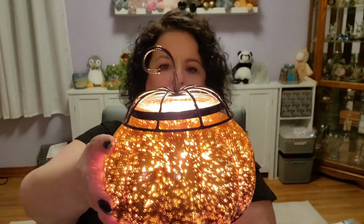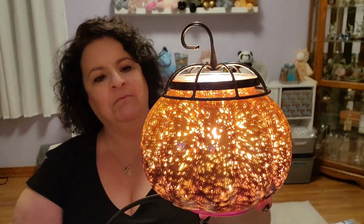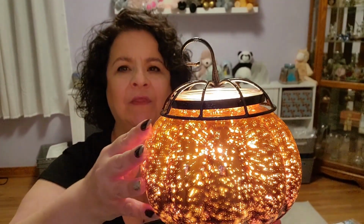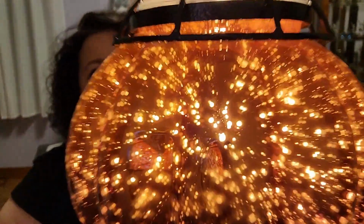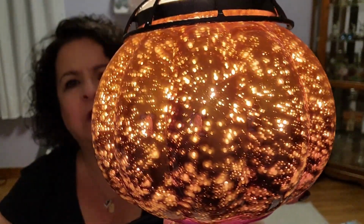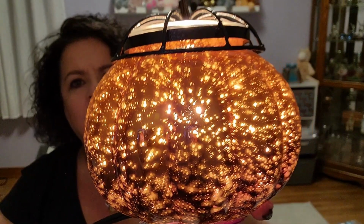It is so beautiful. Now, in my fairy tale pumpkin, I have an orange bulb. You could put an orange bulb in here, but there's so much color on the outside, I don't think it needs it. I'm going to come in close again and pull away so that you could see the stunning detail on that. It's beautiful. Wow. And you know what? I can already feel it getting warm. Yeah. I really, really feel like this warmer here is going to be just fine at 20 watt. I really do. And another thing, don't ever put a different size bulb in your warmers than what the warmer calls for.